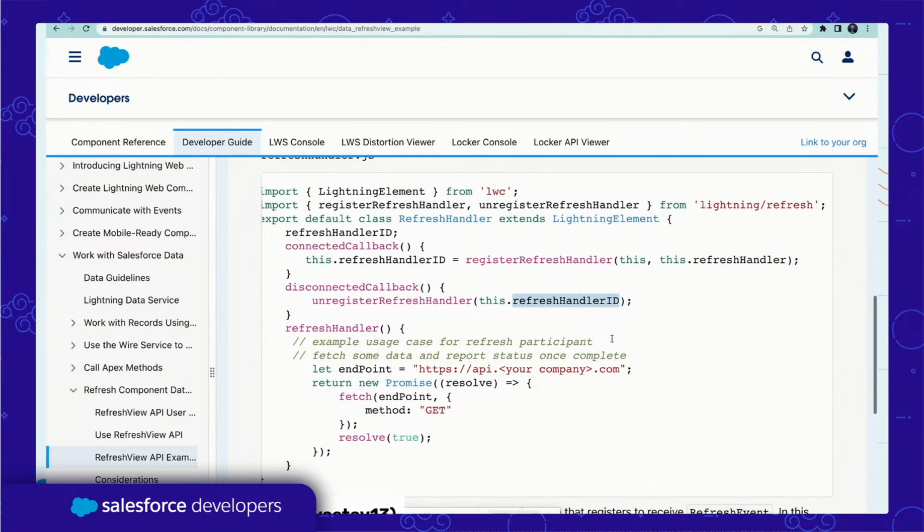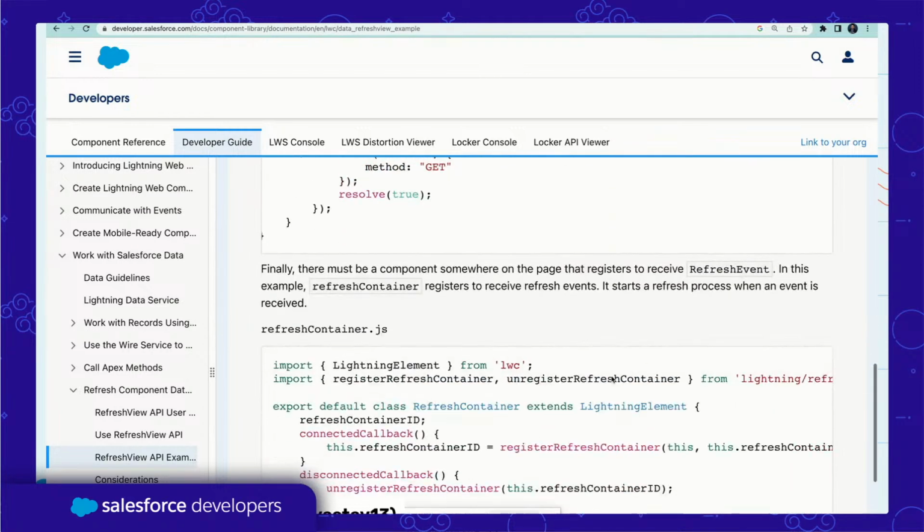So that's how you use register handler. Unfortunately, I ran out of time, but it's not that difficult to replicate this example. Remember that if you want your lightning component to listen for any of the standard events, including the refresh that has happened, this is a great way to do that.